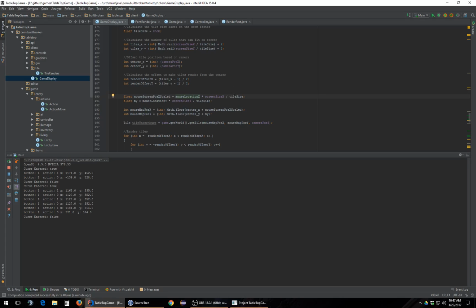Then in order to get to the position of the map, we got to scale down by the tile size so we know what tile we're sitting over. And then we got to place by the camera. So the camera position, which is center X right here, which doesn't change, which actually I need to add something to this. So this has been bugging me for a while. I don't know if a single one of you guys have seen it. But the camera position is actually off by half in each direction. We're going to fix that real quick.